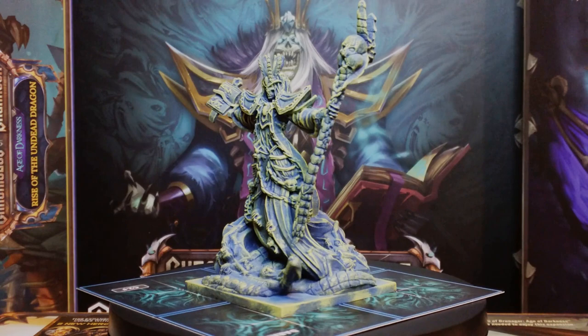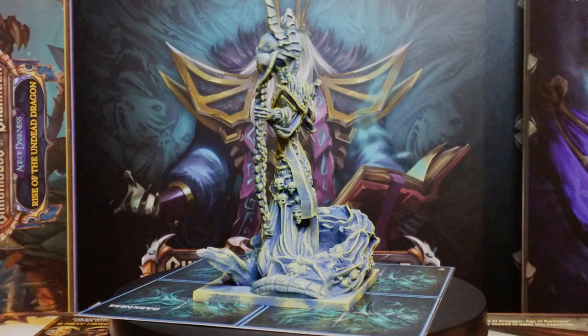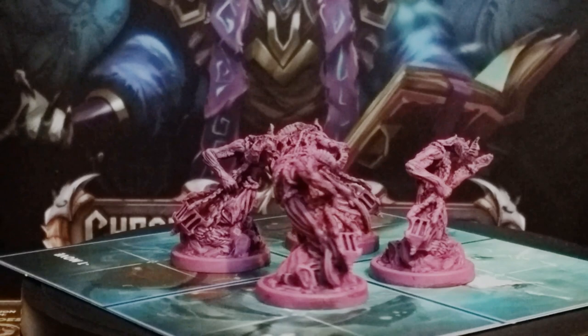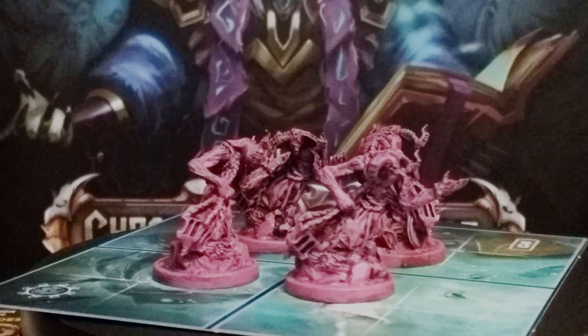I used a zenithal highlight, so it was prime black, and I painted white from above to create shadows. Then I used a super thin and diluted deep blue on top of it as the base color. And finally, moon dust as dry brushing. These are the Shadow Guardians. The miniatures do look 10 times better in reality than on the camera. The camera doesn't show the contrast and the details.